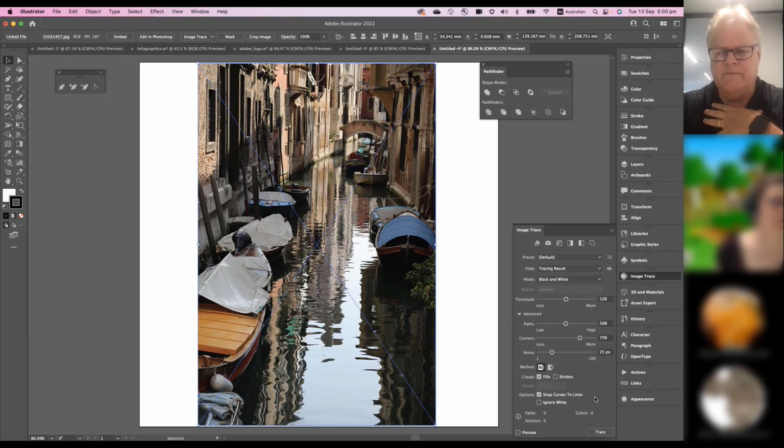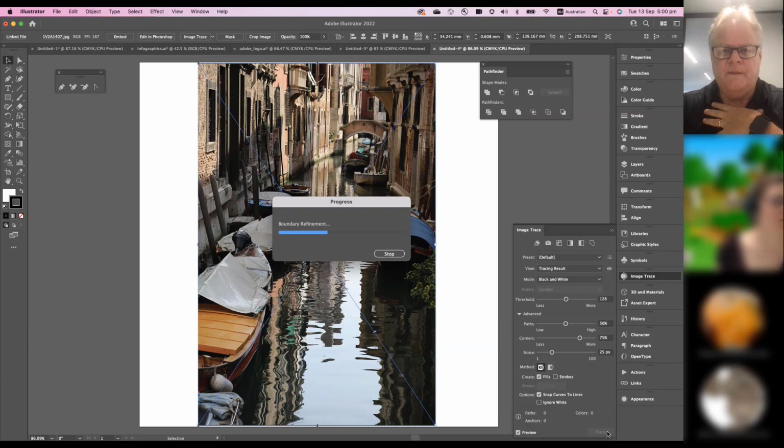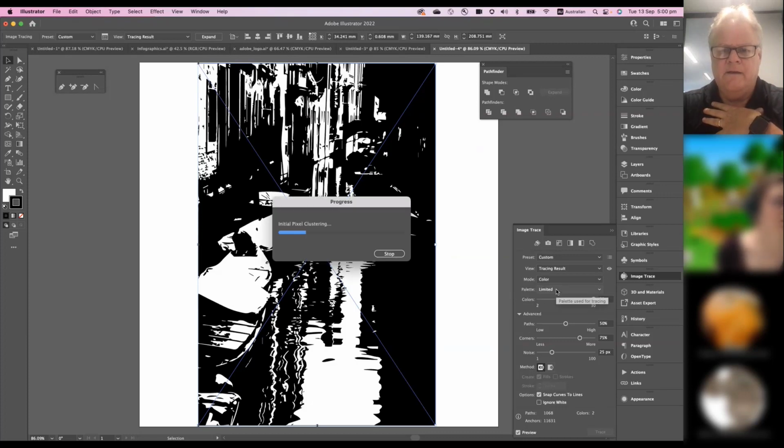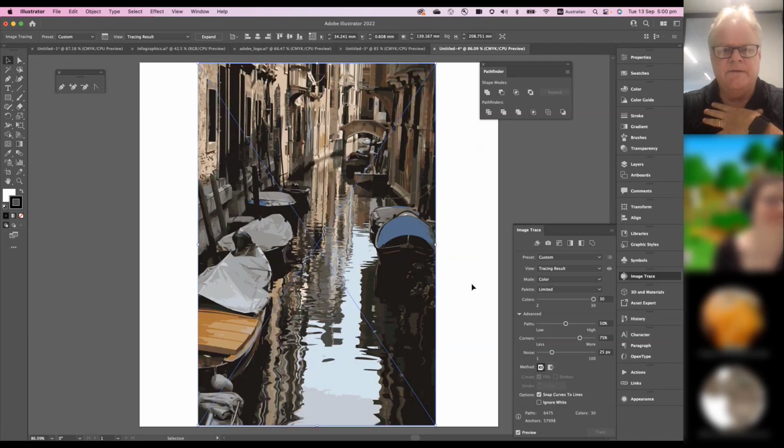So let's try a few different things. If I click on trace here in the image trace options, first up it's black and white, so what we want to do is change that to color. And let's just see how the options come up. There are a bunch of presets that we can use, and you can see Illustrator is working hard to create this image.